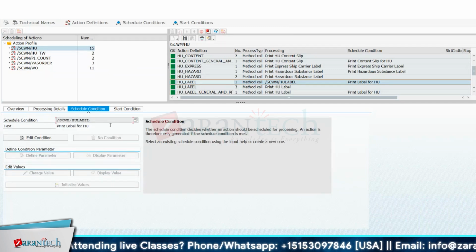If it is scheduled, then only processing will happen. And then based on certain conditions, if those conditions are met, then your action will be scheduled. And if it is scheduled, either you are going to process that immediately, or maybe you can process that through your report program, or anyways, different ways are there, you can process it. But first, the schedule condition should be met and your action should be scheduled.